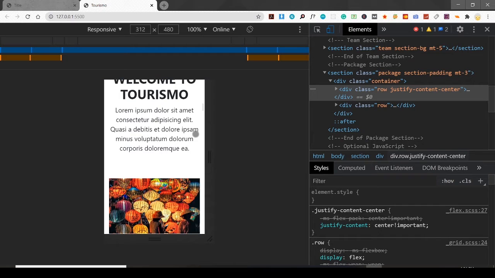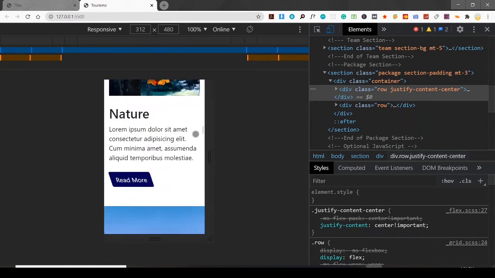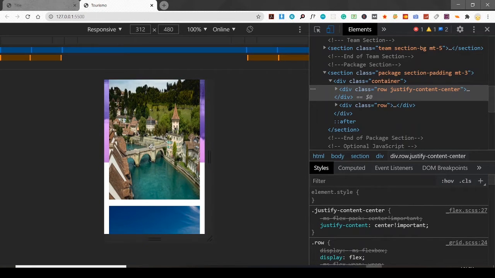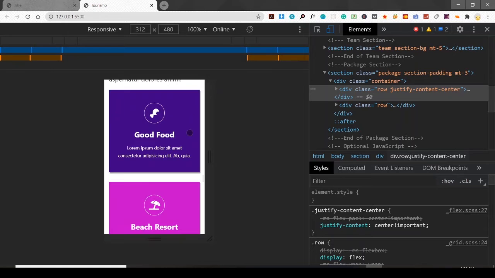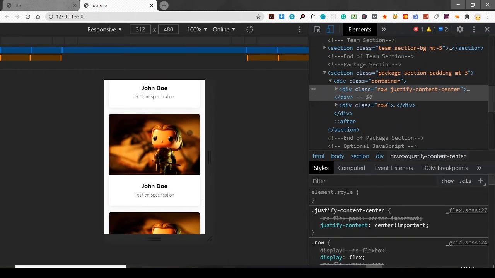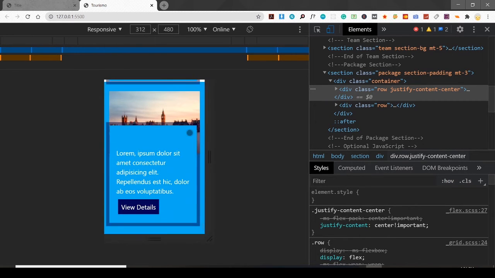And then this is the Turismo section, culture, nature, and here is the popular places section. When I click on it, the overlay effect appears. And here is the food section, the services section, the team section, packages we offer.